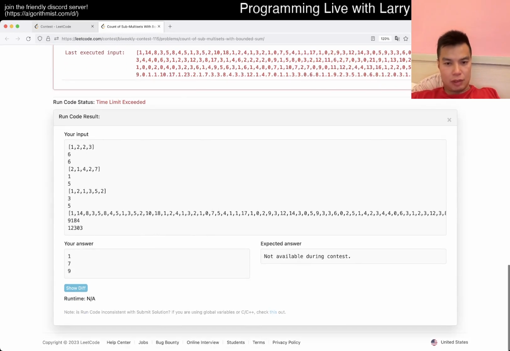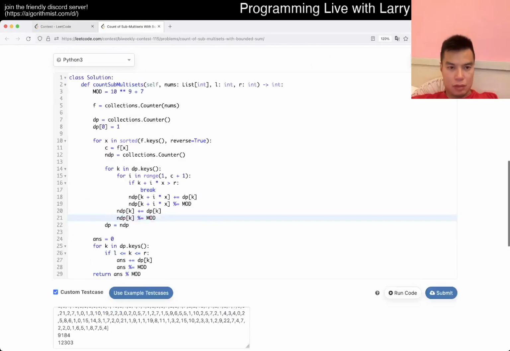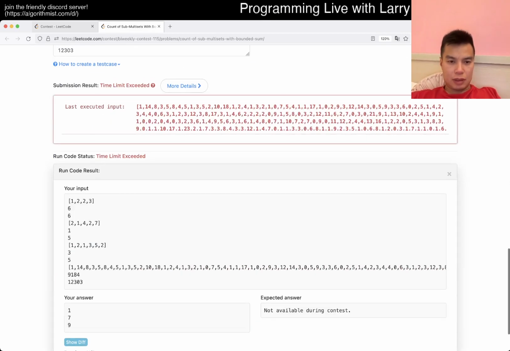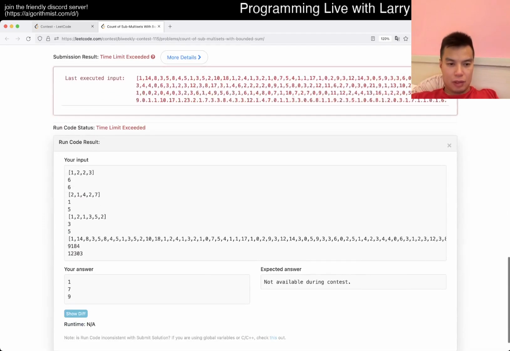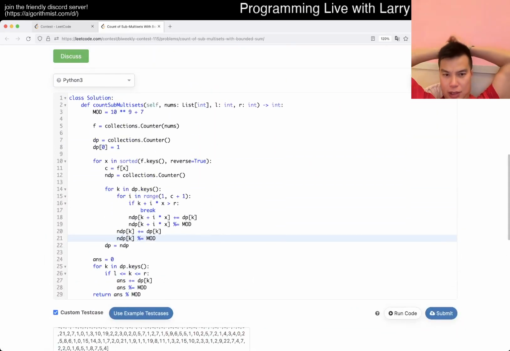oh no, that didn't run. Why is that? Why didn't it run? What is the N here? What are these other inputs? Oh, L and R. 12,000. I guess even 12,000 squared would be too slow. So why do I think that this is okay? I don't know. I think I just kind of YOLO submit a little bit.